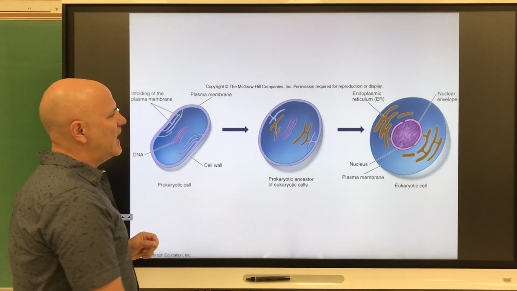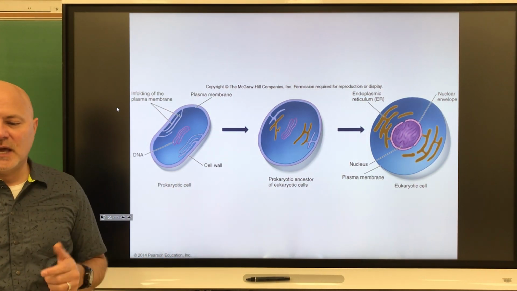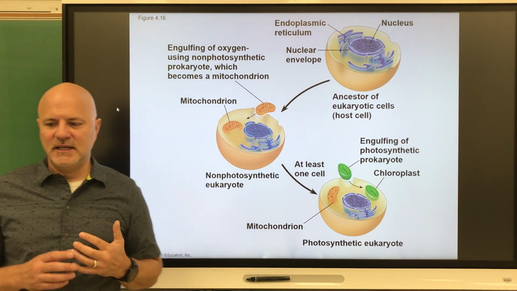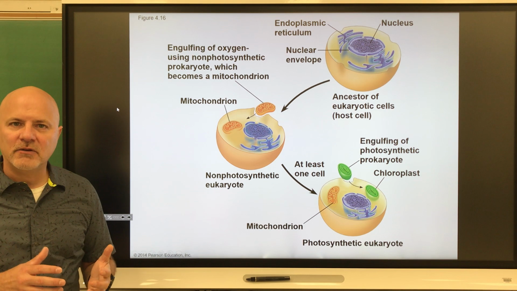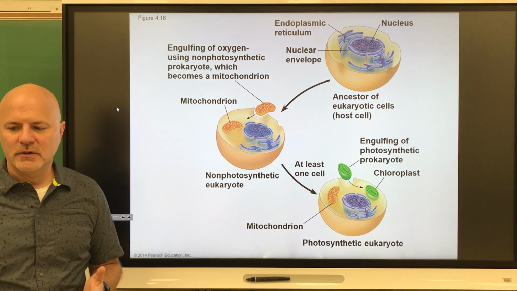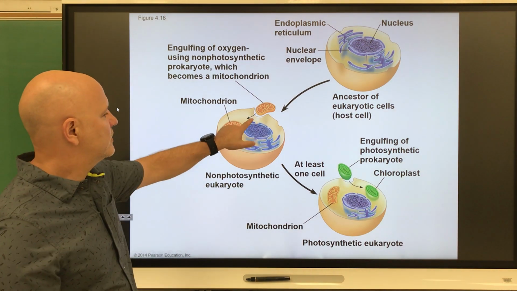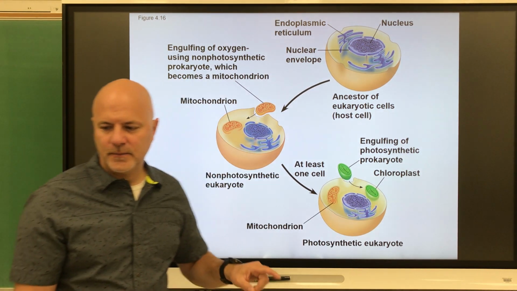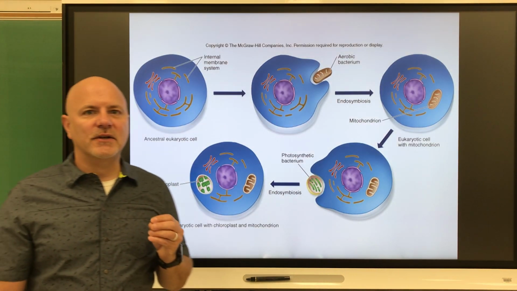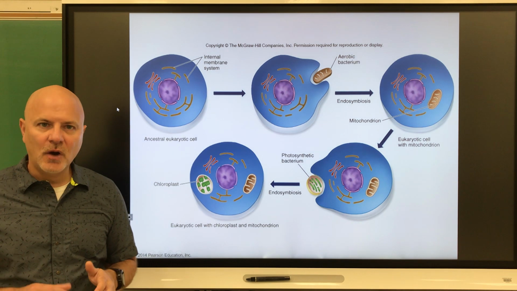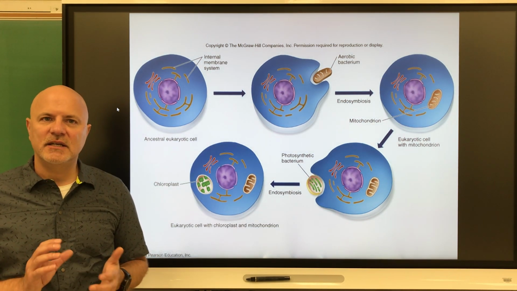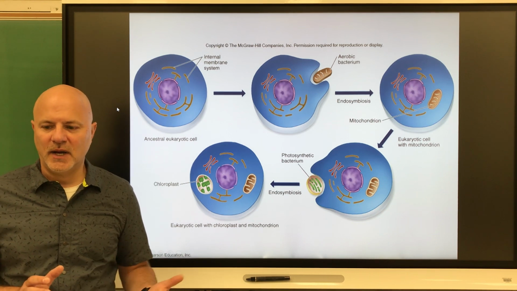All right? Next is the origin of the energy-related organelle. So I'll come back to this picture. And so what this states is that the mitochondria and the chloroplasts were originally bacteria that were engulfed by a larger cell. Okay? And so that's what we're seeing in both of these cases here. So let's look at evidences for this. So both chloroplasts and mitochondria are similar in size and shape to bacteria. All right, so that's one evidence.